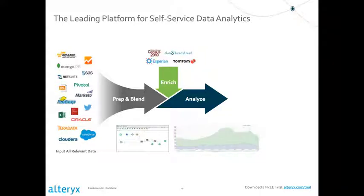We also allow analysts to perform spatial analytics within the same interface and in the same intuitive drag and drop workflow building models. Our spatial analytics tools use data from TomTom to build trade areas based on drive time or other variables to do sophisticated location or geospatial analysis. Alteryx provides a pre-built library which it continually enhances with advanced analytic tools that include predictive tools. These tools are available for immediate use to all analysts.